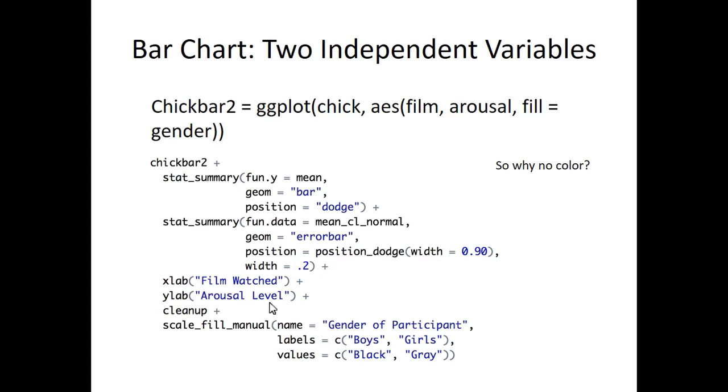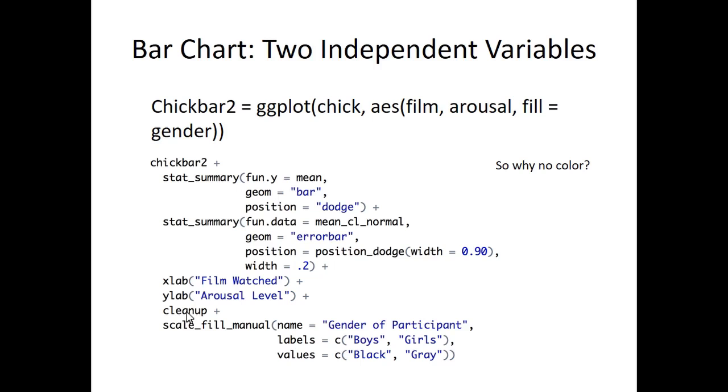So we have our stat summary. And I was going to work on fixing the notes, a couple little typos about stat summary. This one does have these extra position pieces. On the single bar chart, the dodge thing didn't seem to matter too much, but here it definitely does. So we can try it without dodge, and I'll show you what happens. Width is when we're controlling the width of the bar. And we've got our X label, our Y label, our cleanup. So if you're starting in the middle of your code, because we didn't finish last time, make sure you run the cleanup lines, or that is not going to work.